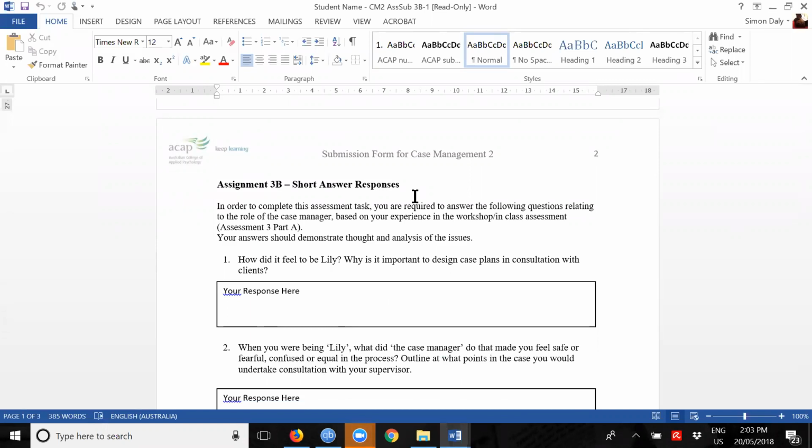Directly answer that question. Lily's life circumstances are in the hands of a number of individuals in a case conference. It must feel pretty difficult, frustrating, frightening, intimidating, stressful. These are all words that would apply to Lily's circumstances. All these people are talking about how well Lily's been as a parent, and if she doesn't perform well in the case conference, she might lose her children. There's a risk that that could happen.